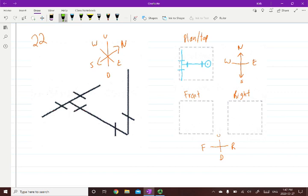Okay, so doing the front view, that would be looking this way. So we're going to draw our stick person in here. And again, see, now we have where we don't have a box that's obvious. We don't have this box. Okay, ooh, maybe I'll draw that a little better.